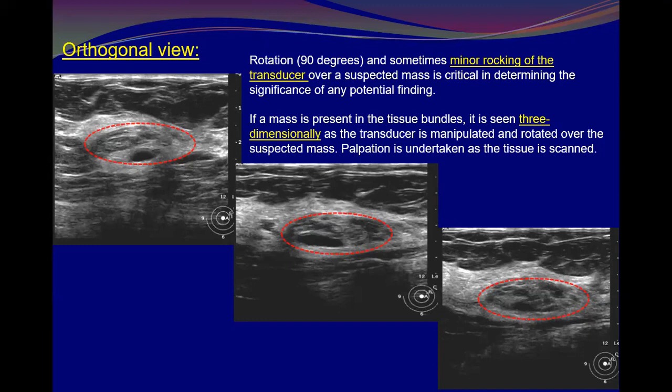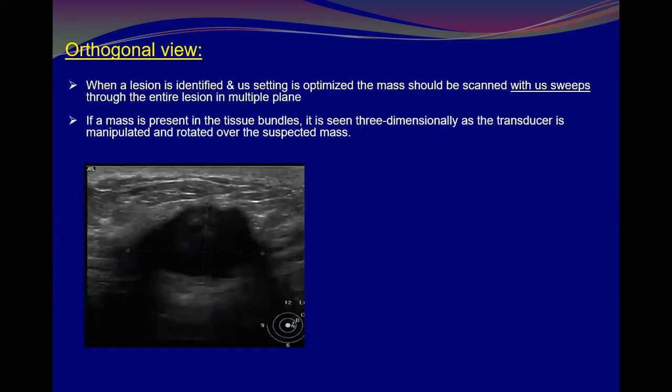But at least from the beginning, you might overlook it. But if you are following and considering appropriate technique, then you can find the abnormality. And if it is not palpable, definitely we'll pass it, will not get it. The importance, again, continue importance of orthogonal view and sweep along the margins of the lesions.